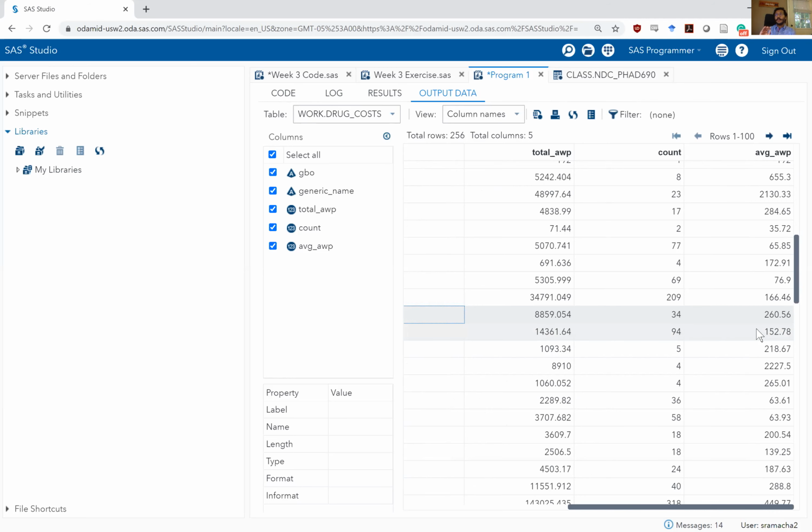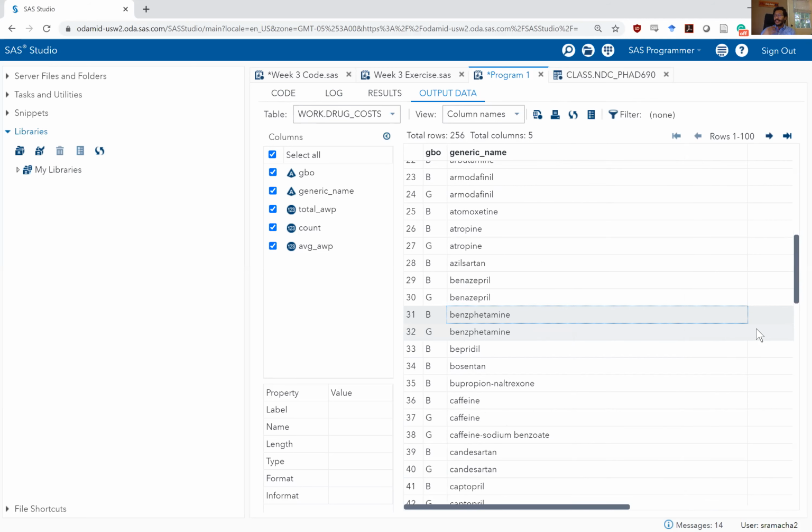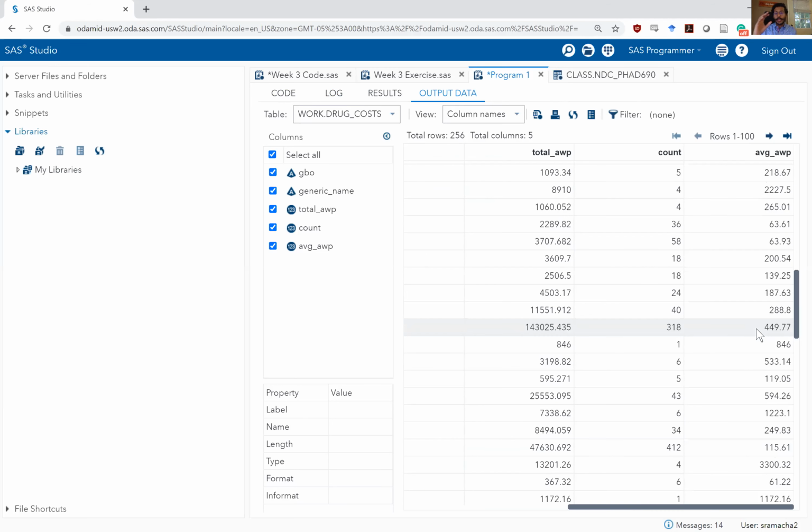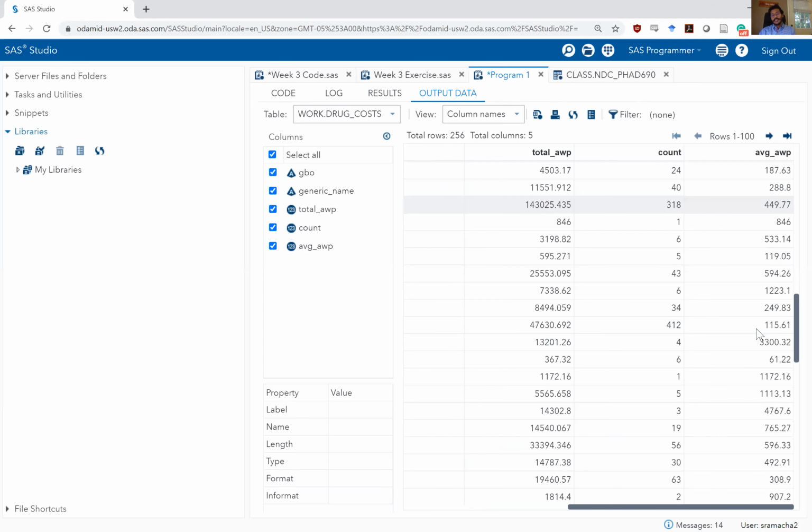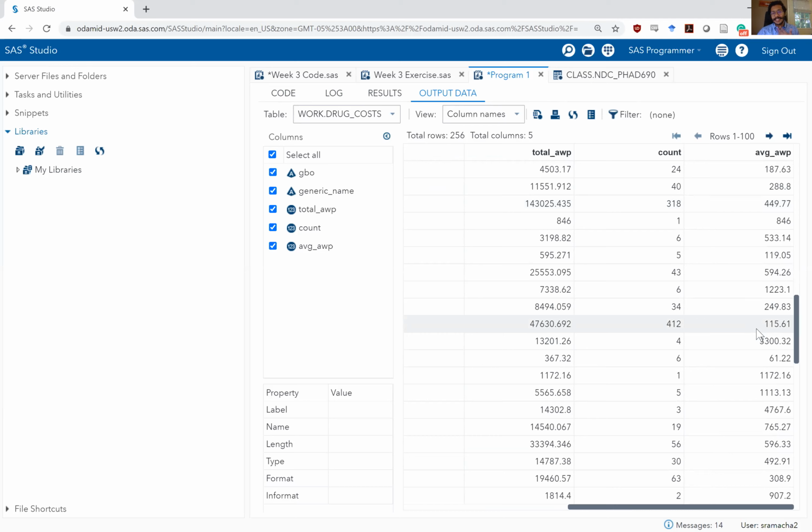Now we have not covered how to do some summary statistical functions like means, medians, and minimum and max. We will do this in week 6. So for now, we are just going to visually observe our data sets and see if brands are more expensive than generics. But I will teach how to calculate the means and the average and standard deviation in week 6 of this bootcamp.